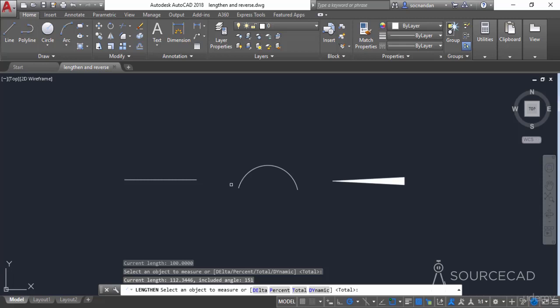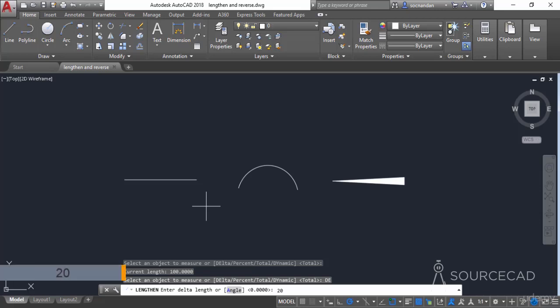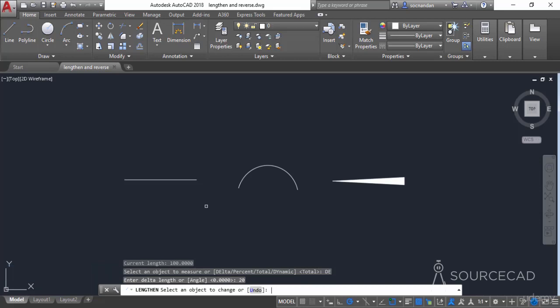Now using this tool, you can also increase its length. As you know, the length of this line is 100 units as shown here. Let's say that we want to change its length to 120 units. For that, I will select this delta option first. Using the delta option, you can change the length to any value. So here we want to change its length by 20 units. So type 20, press enter. Now click on the side on which you want to increase the length. So I'll click close to this endpoint, and the length will increase by 20 units towards the right side. You can now also click on this left side to increase it by 20 units here, and you can keep on clicking if you want to increase the length even further. Now let's press enter to exit this command.